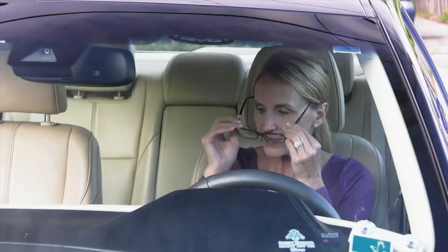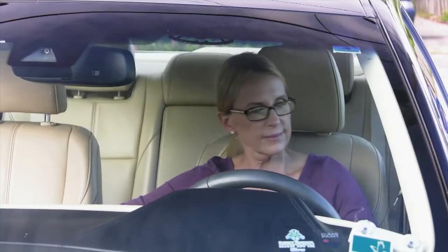That moment of panic is the same as going through TSA security — you think you packed something you're not supposed to bring. Then it's like, 'Where's my registration? Do I have my driver's license? Where's my proof of insurance?' You could use one of these ends just to clip all that on, because you're getting five of them — one on both visors, or even multiple on one visor if you wanted.